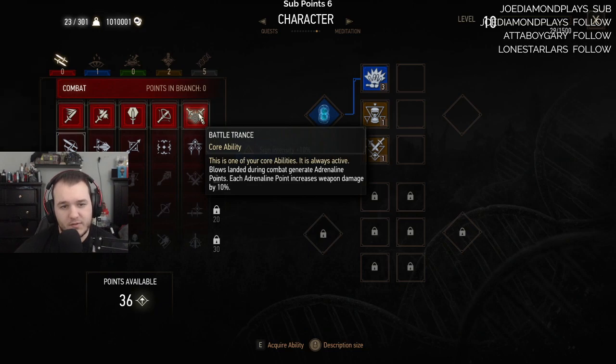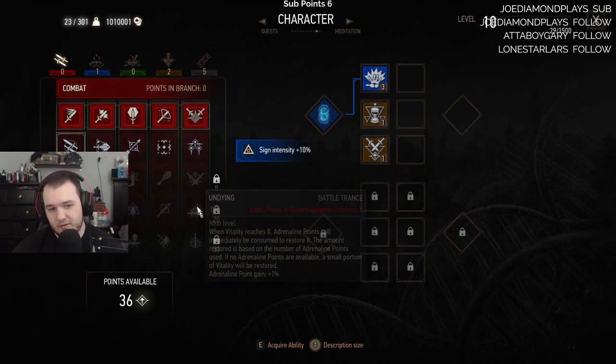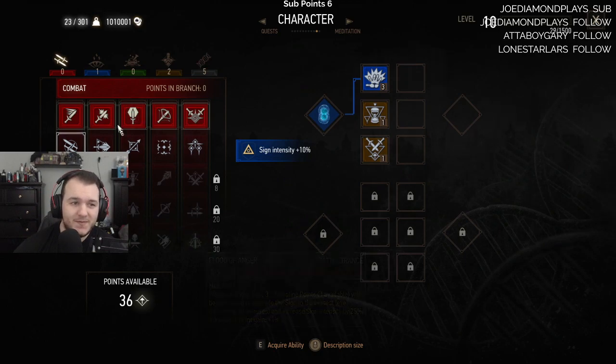Each adrenaline point increases weapon damage by 10%. Okay. And dying when vitality reaches zero will be immediately consumed to restore it. The amount restored is based on the number. Gain adrenaline points when entering combat. Okay. Sign, 3 adrenaline points, if available, will be consumed to upgrade the sign to the highest level, unlocking all bonuses and increasing the sign intensity by 25%. Whoa, that's pretty cool.